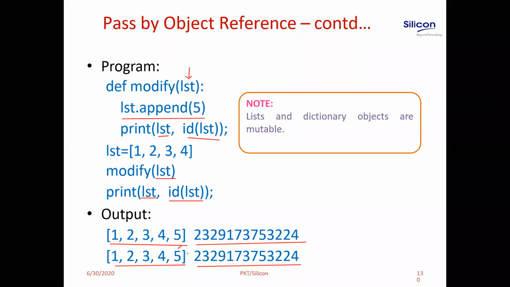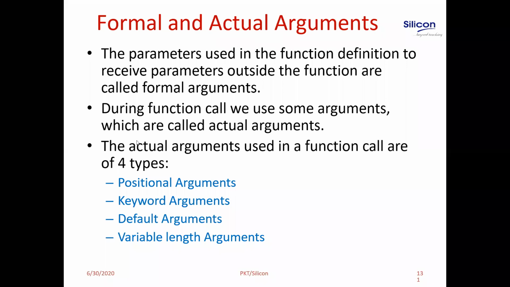Sir, so to pass by reference means to pass mutable objects to the function. Yes, correct. Pass by reference means you put the value in a mutable object and pass it, so that it can be modified over there. So pass by reference is actually experienced by passing the mutable object. Passing a mutable object is equivalent to the pass by reference that you have in C language. I think it is understood now. Yes, sir.